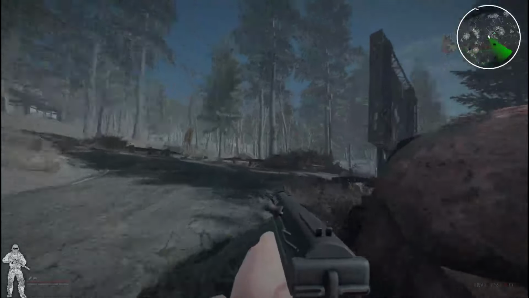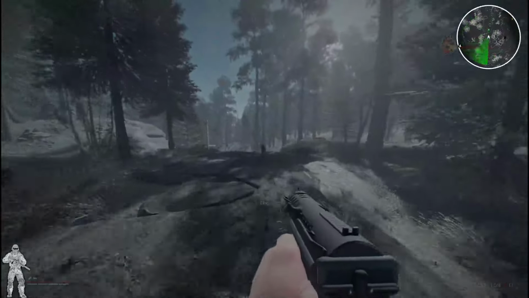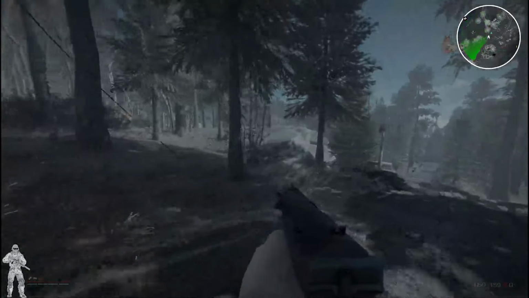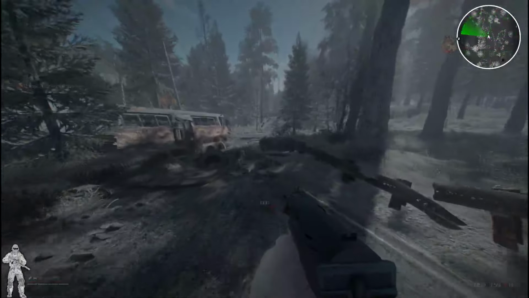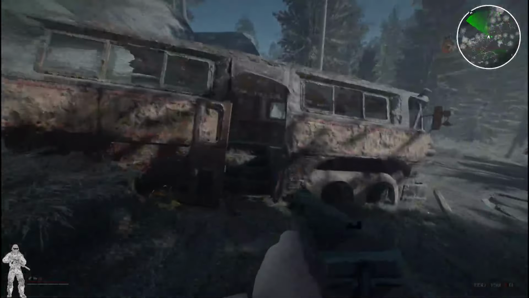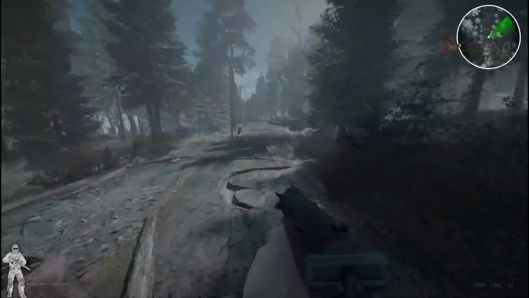Weightlifting scale increased to 6. Sweet. Heck yes. Alrighty. Where's this bus? Yeah, boy. Got some purified water and the splint.